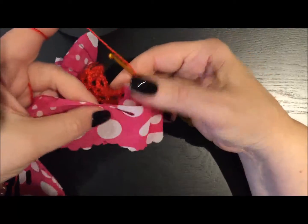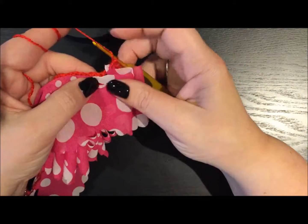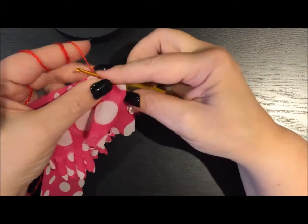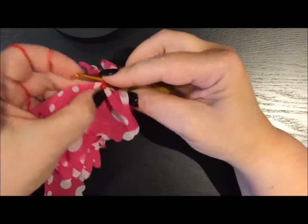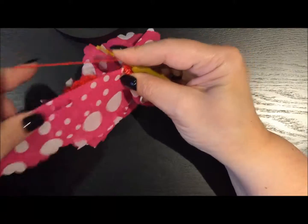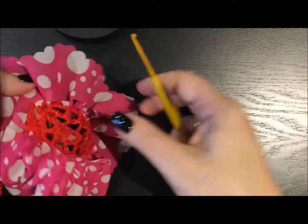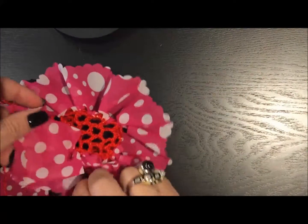Let's do another one like this. Chain three space, another loop, yarn over, and let's do three half double crochets. One, two, three. And let's finish the row. Okay, we're done. So if you put it like this, you will see that it's not as puffy as the other one.